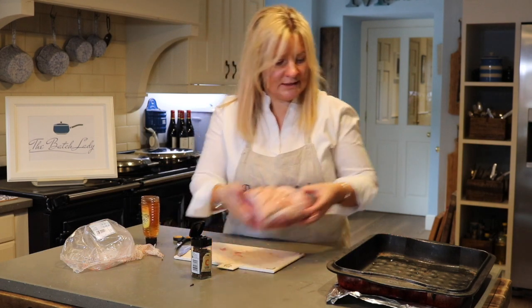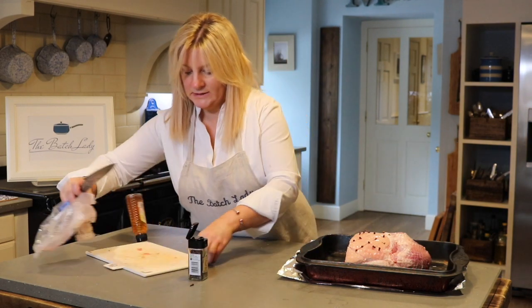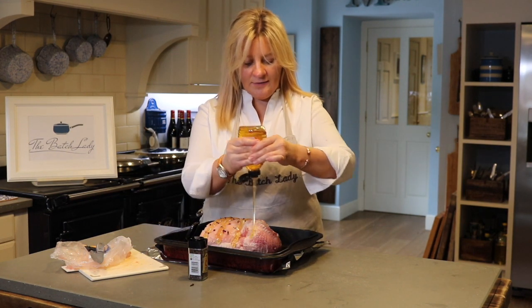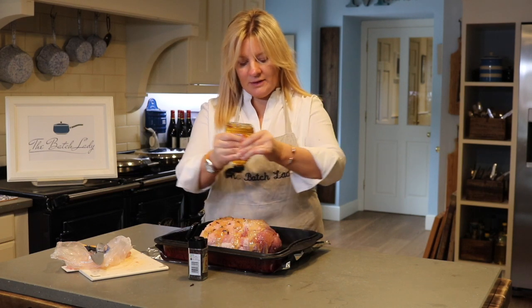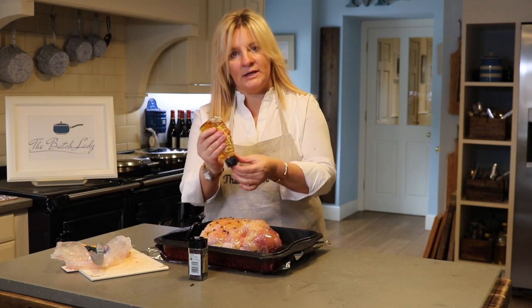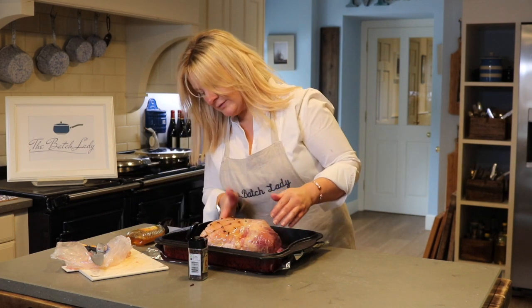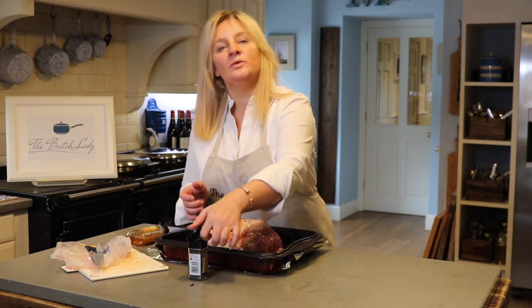The cloves are on, so I'm going to put it into the dish I'm going to use. I'm going to cover it with lashings of honey — that's what gives it a really good glaze. You don't need to salt and pepper it; this ham has tons of salt already. I just bought a cheaper runny honey, and runny honey is probably the best. You don't actually have to rub it in that much — it pretty much covers itself. I just want to cover the ends a bit.